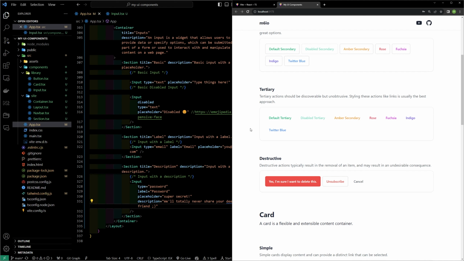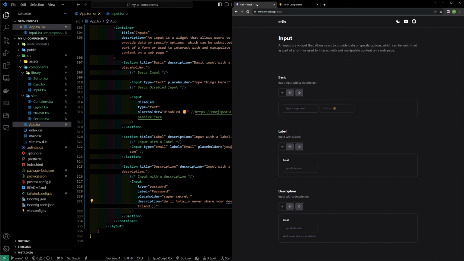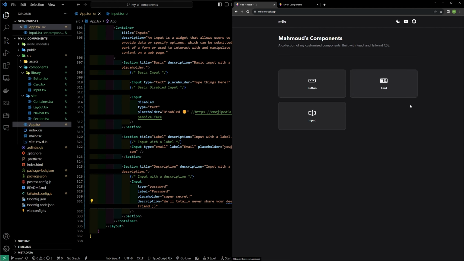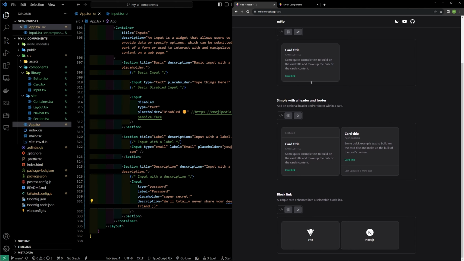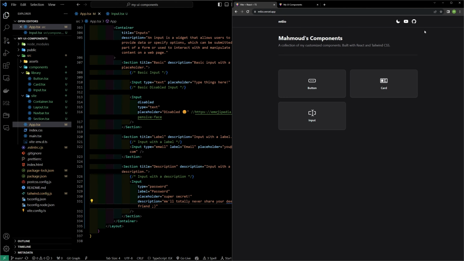So the next video is going to be focused on adding the dark mode. So this is the dark mode as a little bit of a preview. And the video following that is going to be about routing. So it's going to be about making this a multi-page application where you can actually navigate and so forth and so on. So yeah, just something to look forward to.